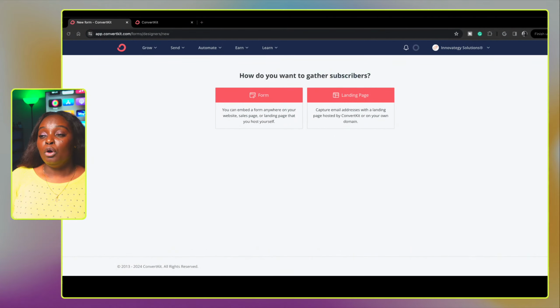So when you click on forms, if you're going to click a form, you can embed that form onto an external landing page. Some people might use their website platform that they're hosting on, whether it's Wix, Squarespace, who are the other people, Lead Pages, and all these other different platforms. You can actually create your landing page from your other website hosts, but you can use the form option to actually create an embedded form.